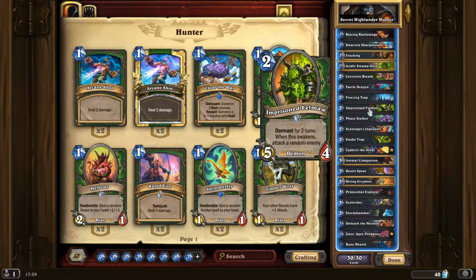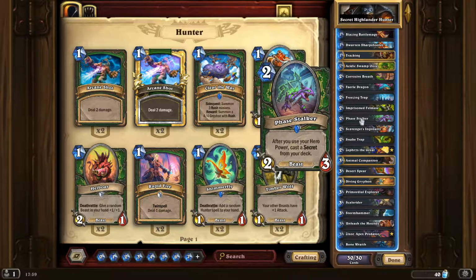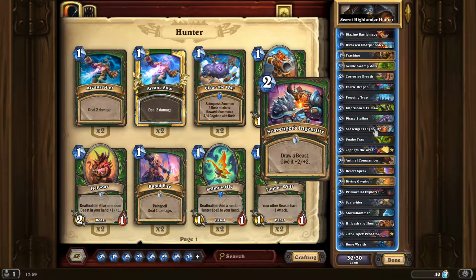Imprisoned Felmaw, 2-mana 5/4, it goes face, it's good. Stalker, it's a 2-mana 2/3, that's good. It also pulls secrets from your deck. It's good. The opponent has to kill it, otherwise he just starts winning. Scavenger's Ingenuity. I know it got nerfed, but it's still really good if you can try and make it pull out Zixor Prime, because it's an 8-mana 24/24 rush, which can just win you the game.